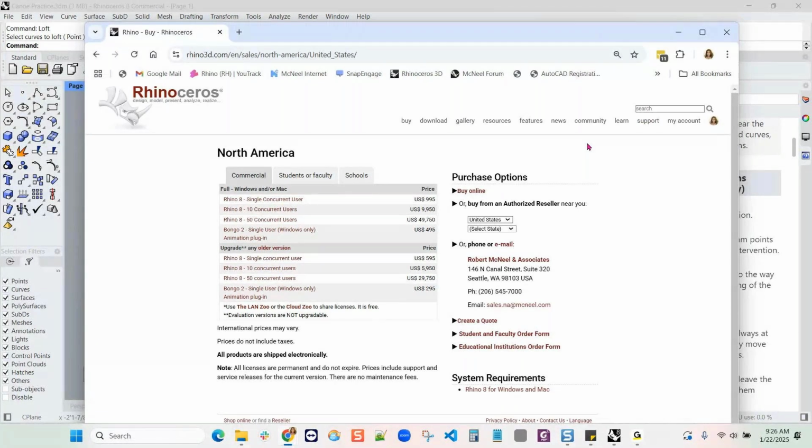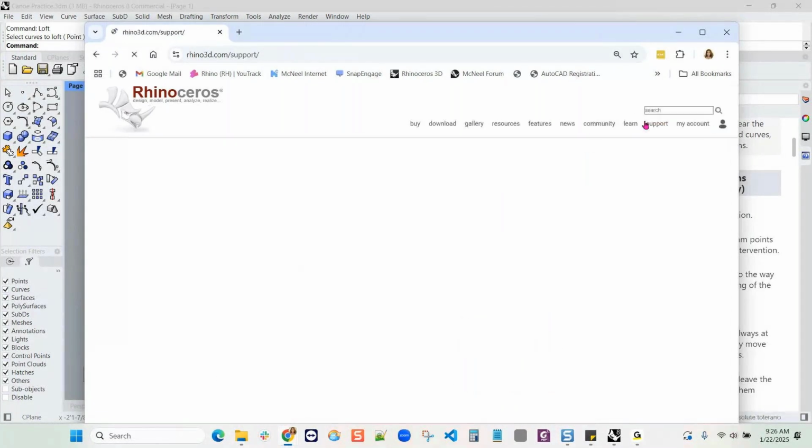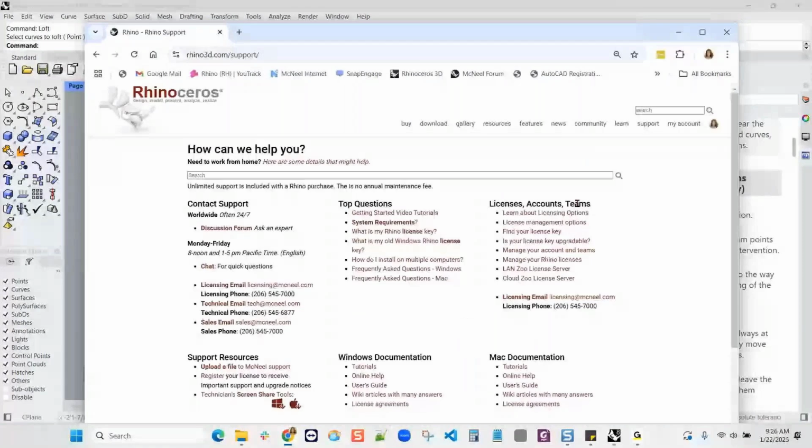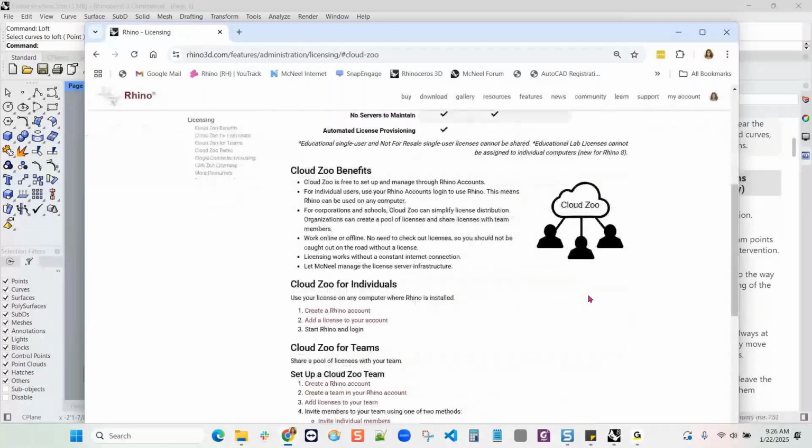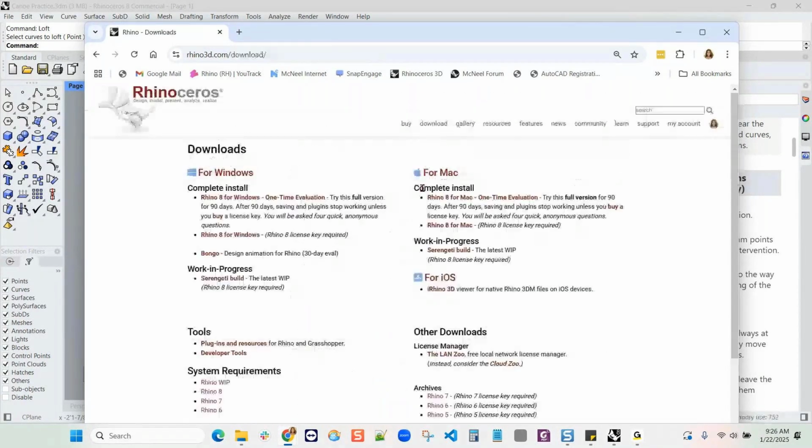So I can have Rhino on multiple computers, and using my Rhino account, and my Cloud Zoo is kind of our affectionate name for it, you can open Rhino on any computer. So your Cloud Zoo licensing is going to allow you to run Rhino on Windows or on Mac or on both. So if you need Rhino for Mac, you can download it from here.